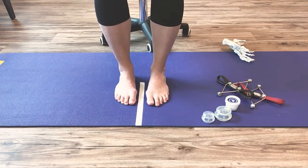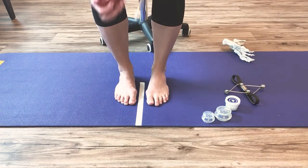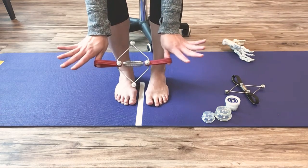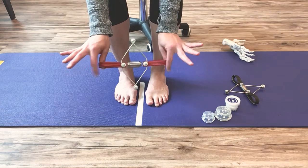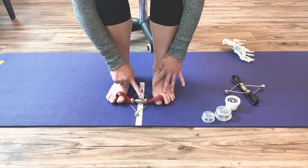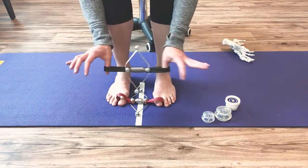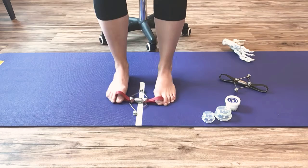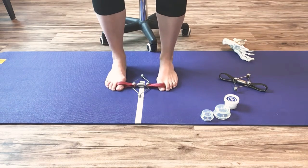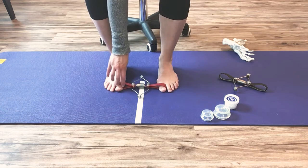The other thing that's really cool is in Pilates, we have these little doohickeys called toe correctors. How convenient if we are struggling or trying to prevent bunions. So you basically hook them on the big toe. They have a little spring in the middle. This one's a lighter spring, and this one is a little bit of a heavier spring. I stay seated. My knees are at 90 degrees.